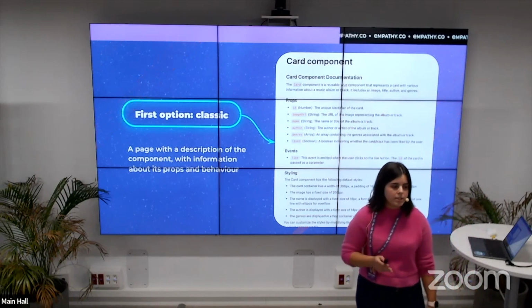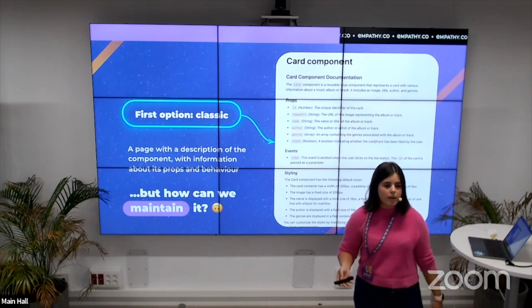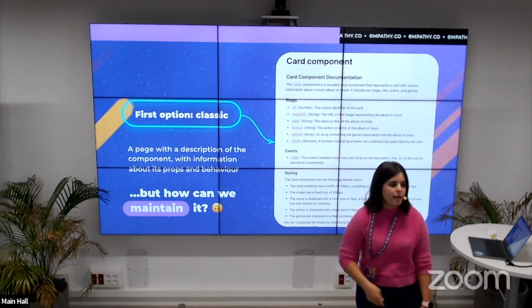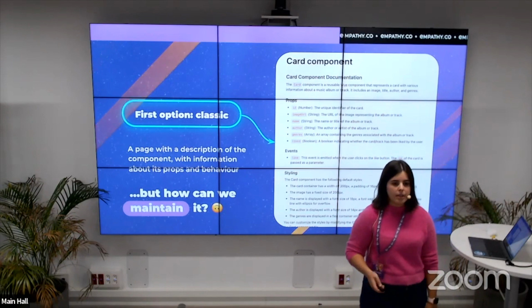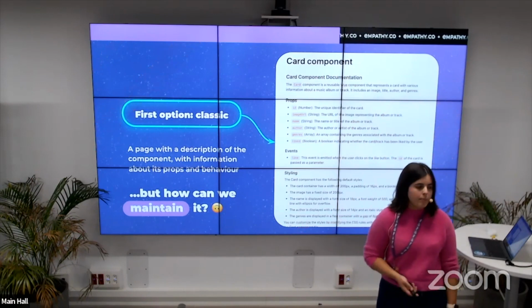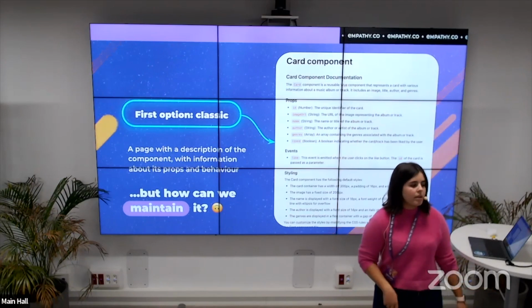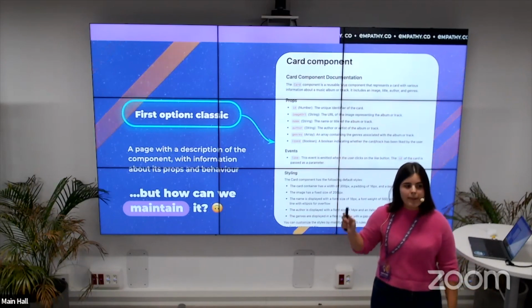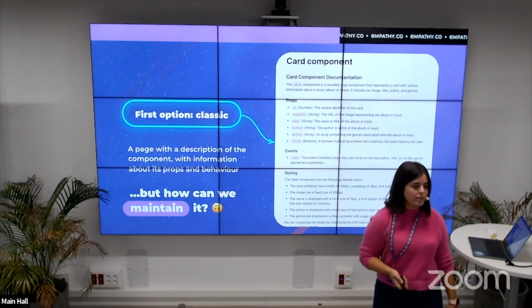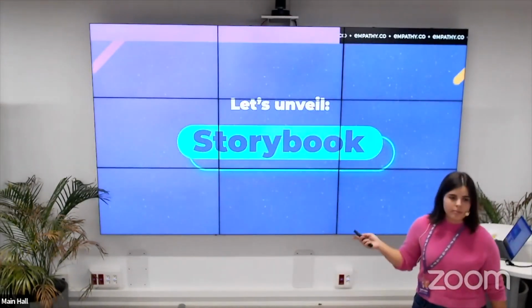And also, this is not maintainable in the end, because yeah, we have it working right now, we can understand it, but later when we have to change something, in this case it's simple because we only have 1 page, but maybe we have 50 or 100, we don't know. And we don't know the line of the page we have to change. This is difficult. So that's when Storybook comes in.